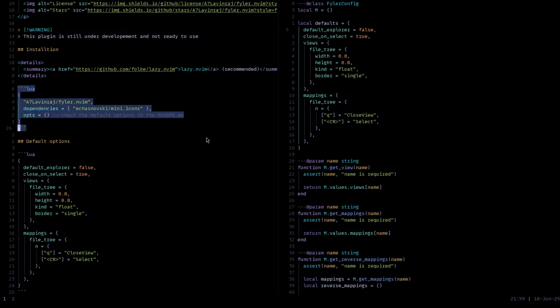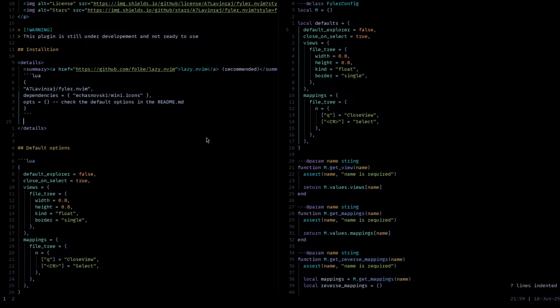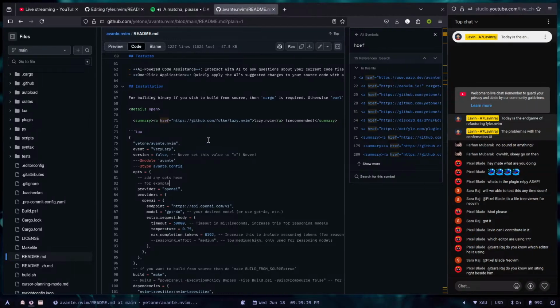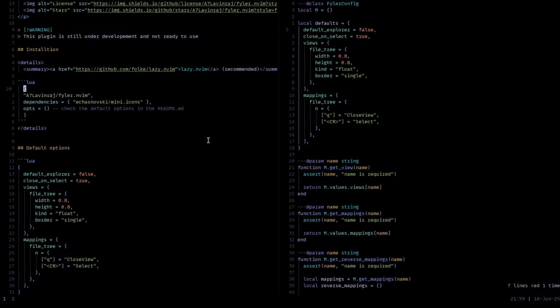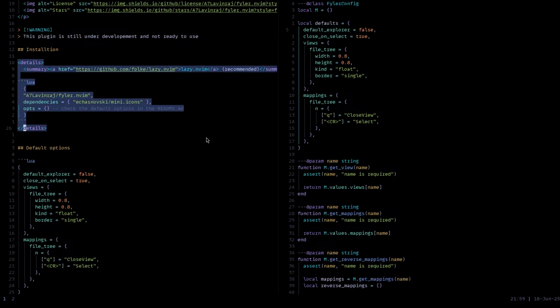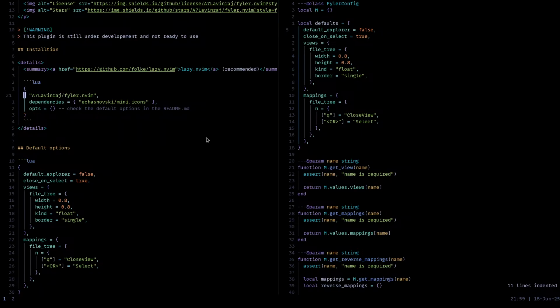So let's just move the code here, and let's just move here. So this is the recommended thing, and these are the default options.